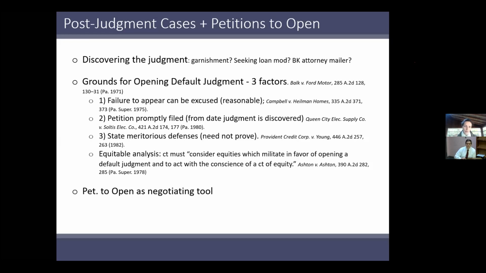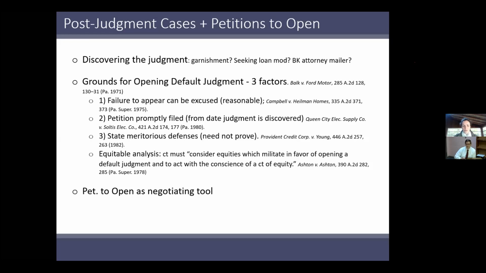For example, I believe that the plaintiff doesn't have standing. You are not required to prove them in the petition. And this is an equitable analysis. The court is supposed to be focusing on whether this was a deliberate decision not to defend by the defendant or whether it was an understandable, reasonable oversight or impossibility. If it wasn't proper service, they couldn't possibly have appeared at their hearing.